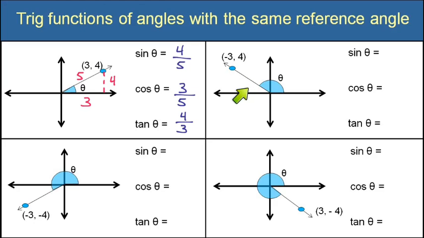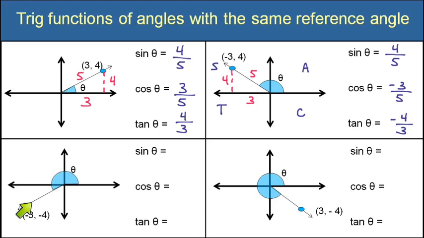And remember that this is the same reference angle as the last one. So we'll drop our perpendicular line there. We'll label the sides of our triangle. They're all the same. This time let's go ahead and label ASTC just to help us remember what's positive where. Okay, sine is going to be 4 over 5, and sine is positive in the second quadrant. Cosine is going to be 3 over 5, and it is negative in the second quadrant. Tangent is going to be 4 over 3, and it is negative in the second quadrant.